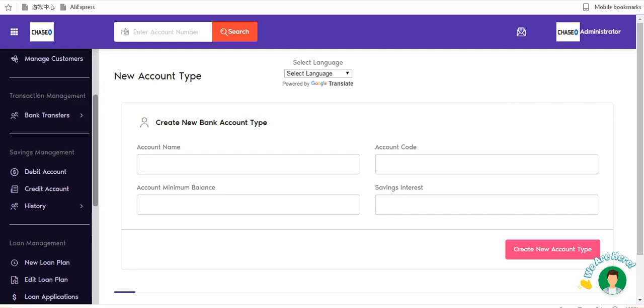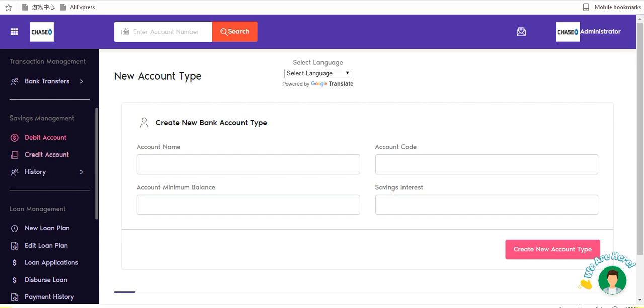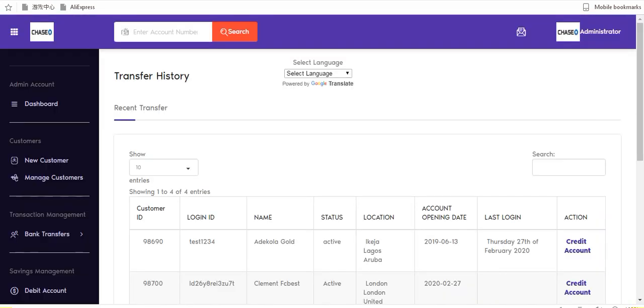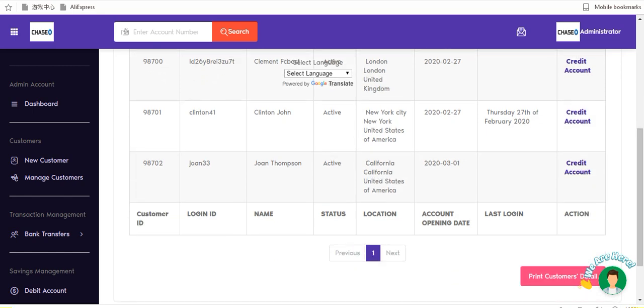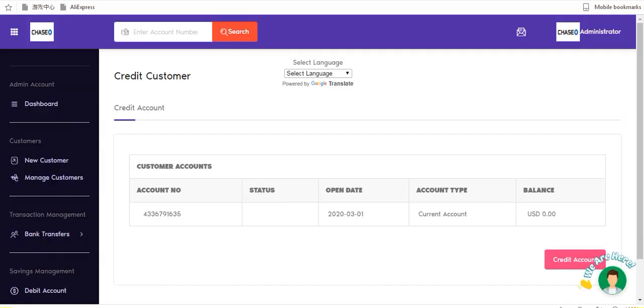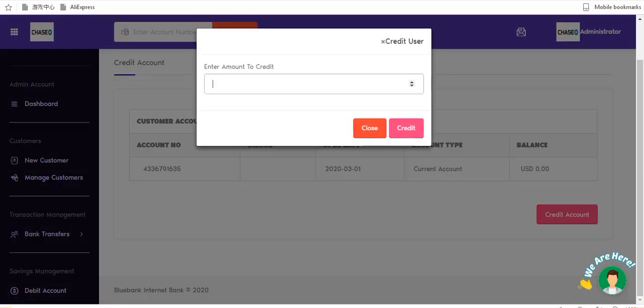The next thing is that the admin can also credit their customers. Let's say for example the customer that I created now, that I want to credit, I can click on this place that says credit account. Then which customer do you want to credit? Let's say Juan33. Then you see that her balance is 0. If I want to credit her, I can add some credit there.